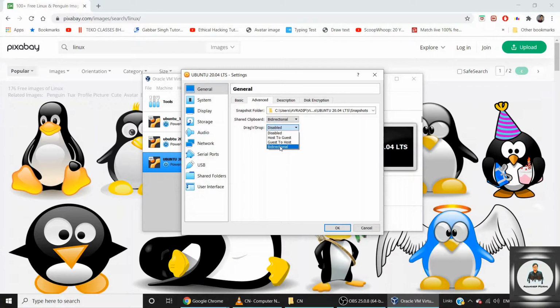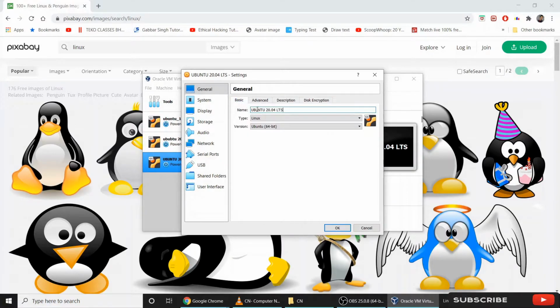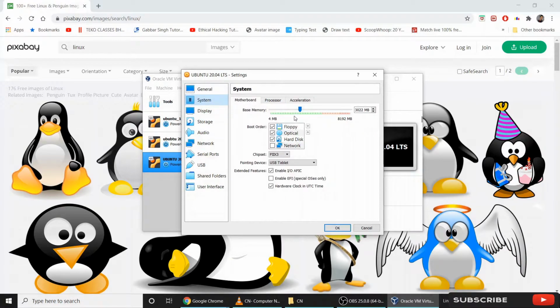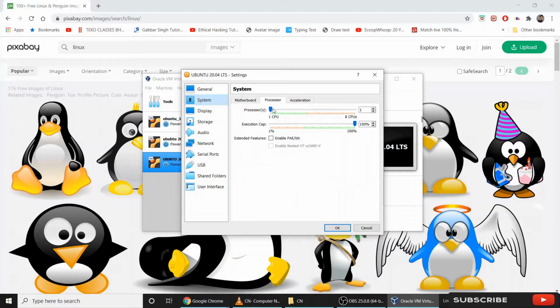It actually helps you to share your files between your host machine and your virtual machine. Okay, now in the motherboard, you can leave it as default, and now you have to choose the CPU for your virtual machine. For your VirtualBox, by default it is 1.